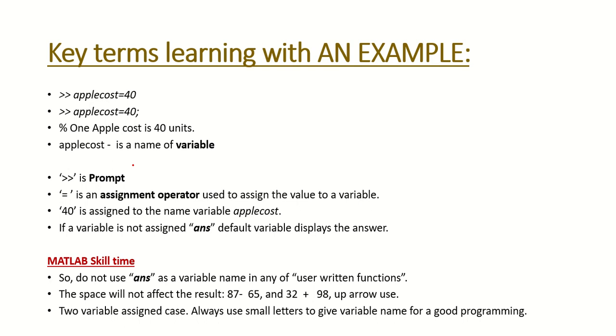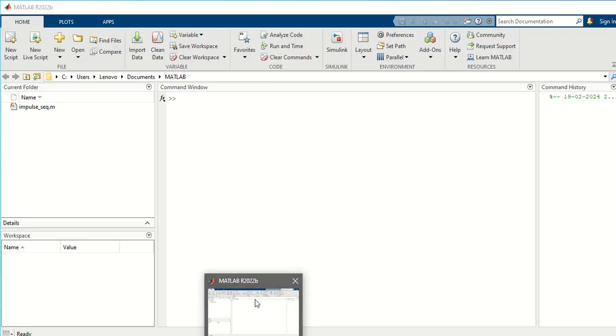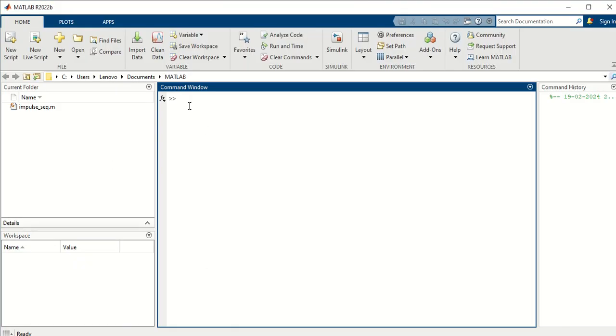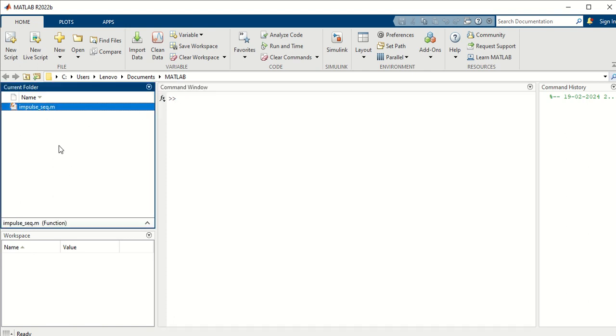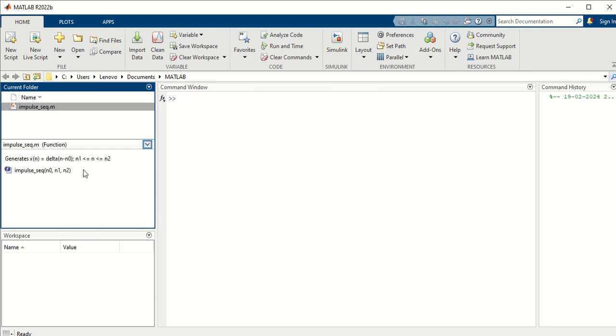So we go to the real MATLAB window. We will see how it looks. Okay, this is the real MATLAB window. My cursor is blinking, right? If I click here, it shows some details of what is inside the script, as I just told.